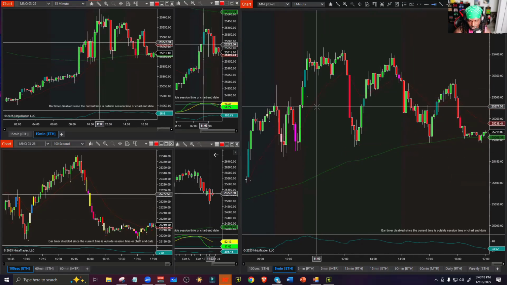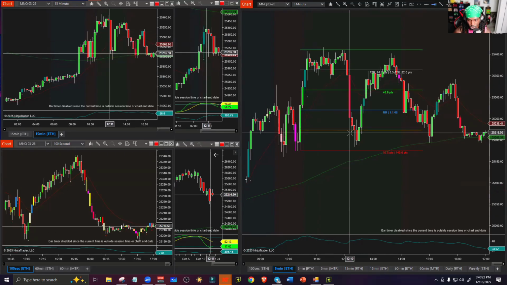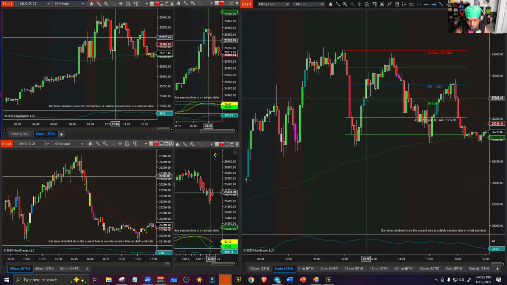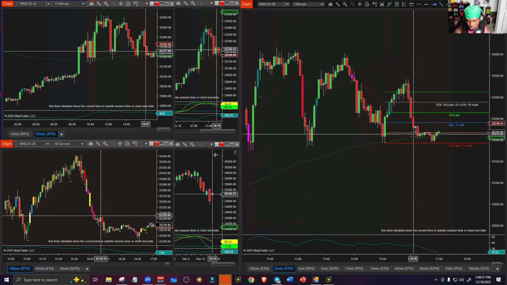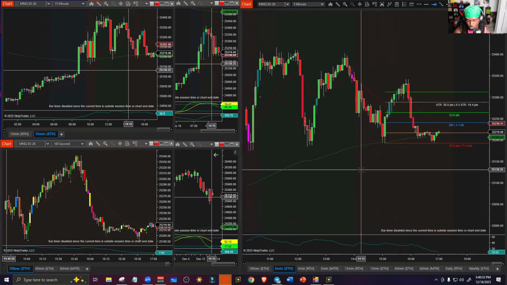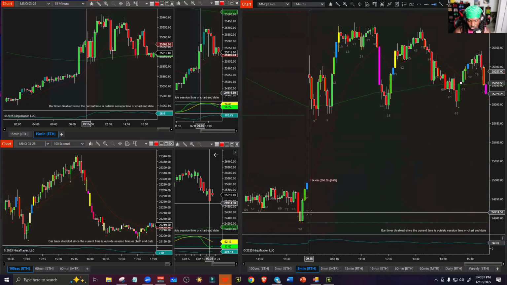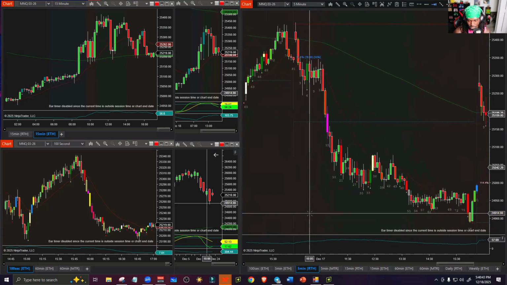Except that in trading range days, you're going to get deeper pullbacks, right? So notice this pullback went to the danger zone. Notice this pullback went to the danger zone. This pullback went to the danger zone. This pullback went into the danger zone, right? That's the tempo of the market. Every trading day is going to have its own different tempo, and you just kind of have to figure it out as the day goes.